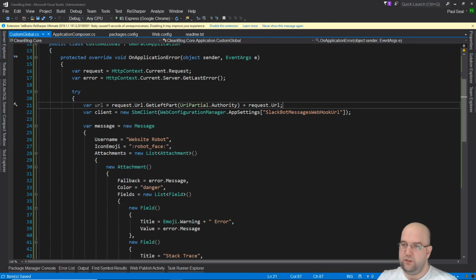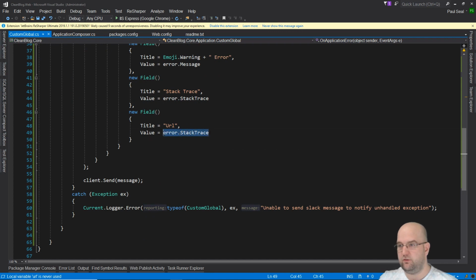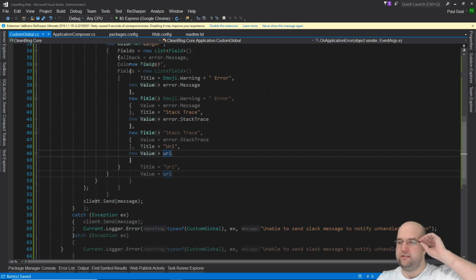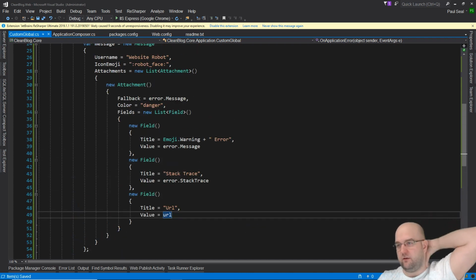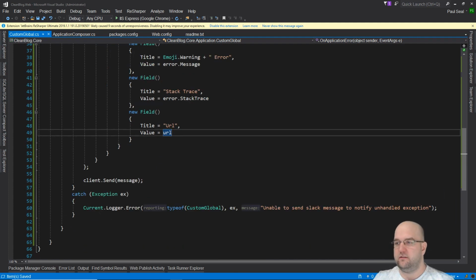So we have our URL, so we can pass that in now to the message, so that should be useful for us. So when this message comes through, it's going to come through as red. It's going to be from the website robot, and it's going to say there's been an error, this is the message, this is the stack trace, and this is the URL.